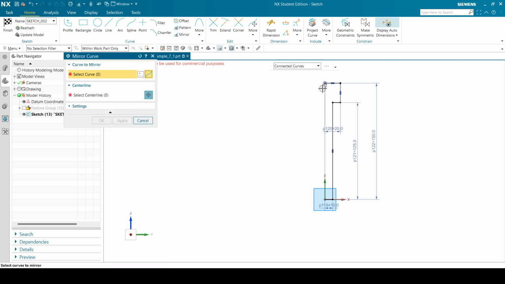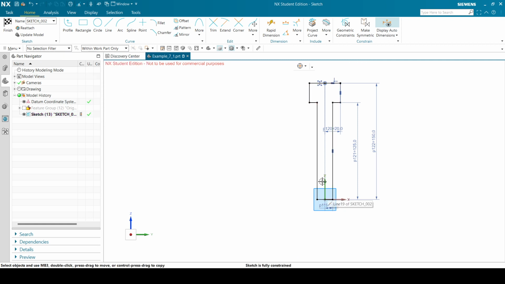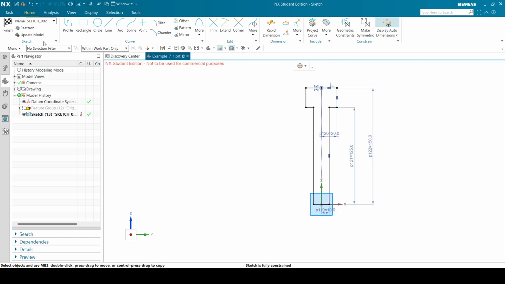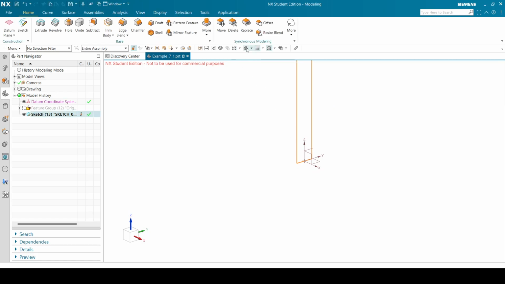Now we can quickly mirror this. So connected curves, select those, center line, z-axis. Wonderful. Important: when you're revolving, you have two options. One is having your shape enclosed, and one is having it open. If you have an open shape, you're essentially extruding a skin, or a surface, and you can use the offset tool to give it a thickness and an actual body. But if you want to create a solid body, your part must be closed, with lines at the bottom, all the way around, completely enclosed, just as for a normal extrusion.